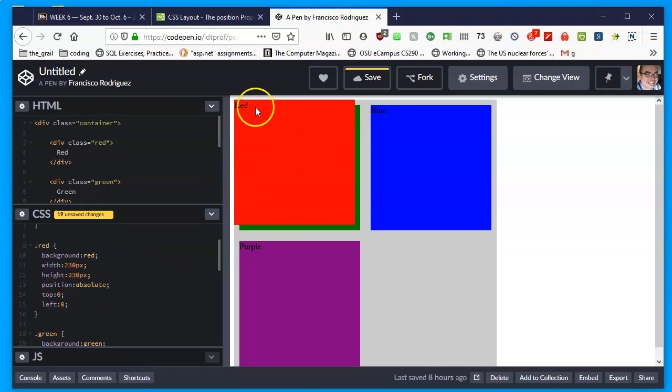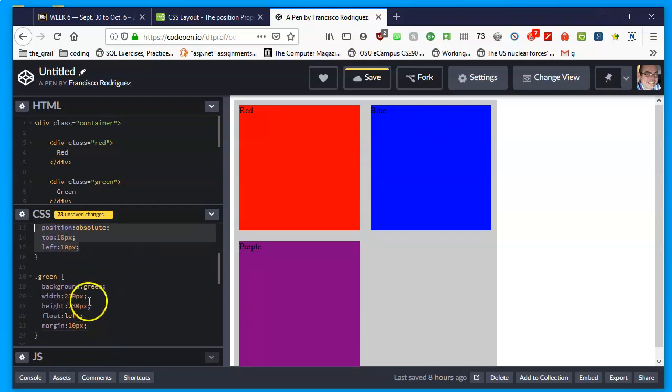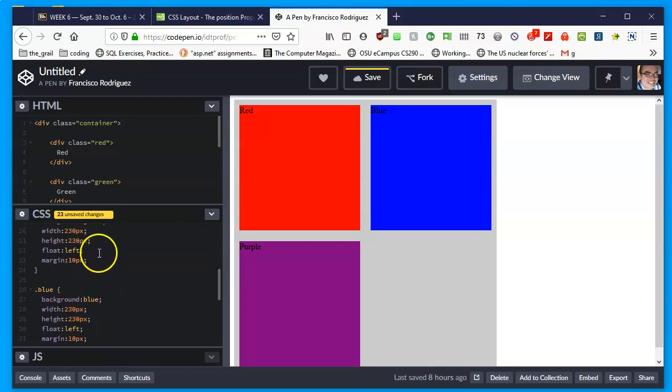But now that we see that we can move the red box specifically to 0, 0, let's put it somewhere where we actually want it, which is at 10 and 10. So now the absolute position is declared, and let me specify 10 pixels. Then it moves 10 pixels to the right, and it moves 10 pixels from the top. Now that I've written this code, and I know that similar things need to happen over here, we need to make the same changes as I just did with the red box.